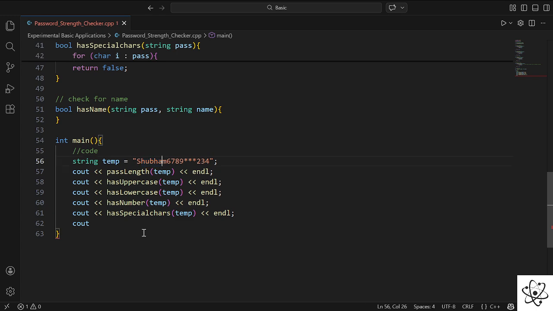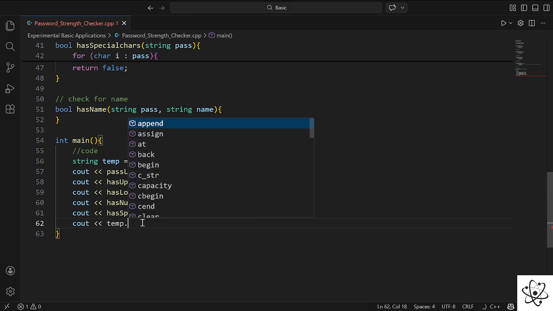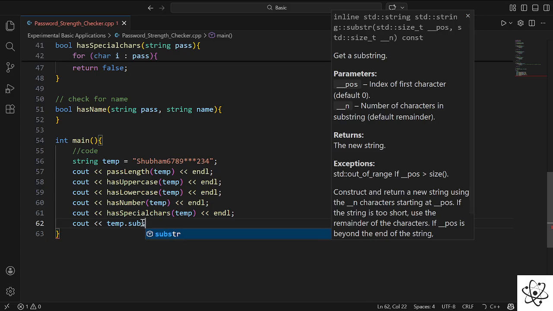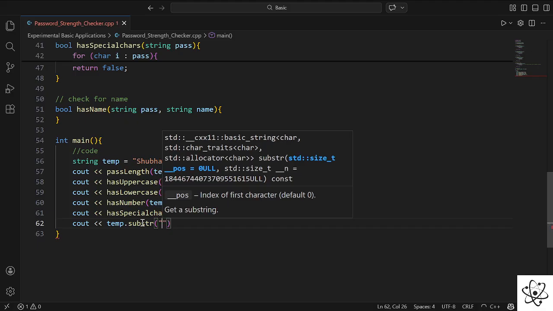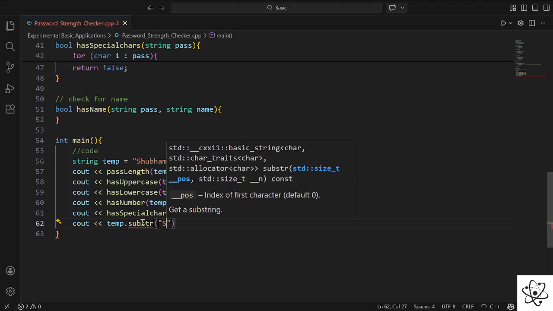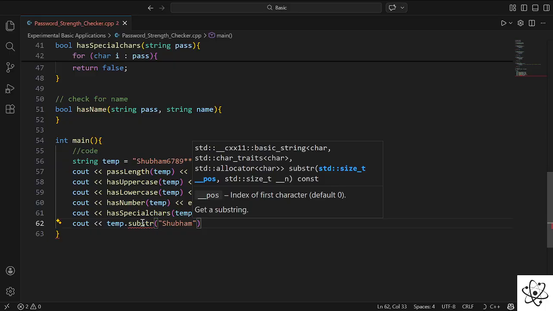So maybe I can check with temp dot compare and write my name here.